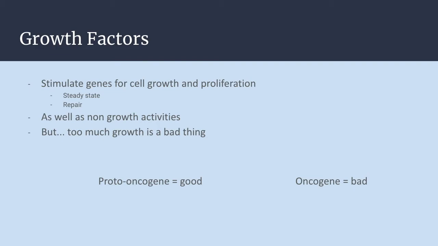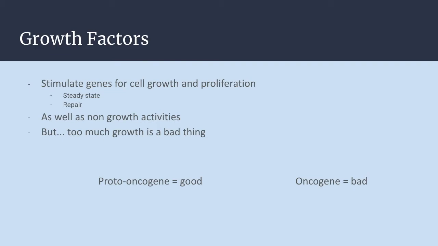So the growth factor pathway genes are generally called proto-oncogenes, and these are the good genes. The proto is sort of an original or early or primitive. That's what that means, and the onco is cancer. So a proto-oncogene is a very kind of primitive cancer gene, whereas a straight oncogene is the one that will drive cancer. So the proto-oncogene, not a concern. The oncogene is the one that you're worried about.